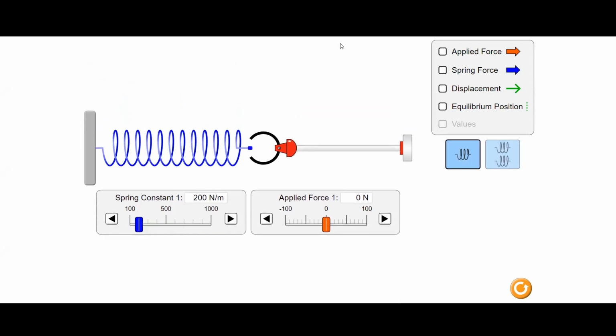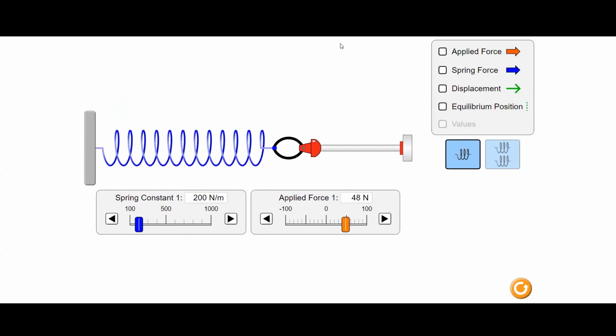Let's look at a single spring over here. If I apply a force on the spring, let's say 50 newtons of force, and let me give you some values. Can you see 0.250 on the screen? All right. So I'm going to highlight other forces as well. The orange arrow represents the 50 newton force that I have applied. The blue 50 newton represents what the spring is doing to you. So it's of course due to Newton's third law. If you apply a force, it will apply a restoring force in the opposite direction, because if you remove this 50 newton force, it's going to go back, right?